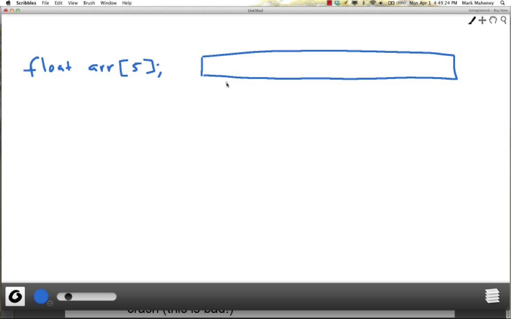Okay, and really 3 things happen. First thing, obviously, we allocate room for 5 floats. But another thing happens. We create this pointer called ARR. ARR, the identifier for this array, is really just a pointer. And then the last step is we assign the address of the very first byte of the very first float in the group to the pointer. Or in other words, this pointer points exactly right here.